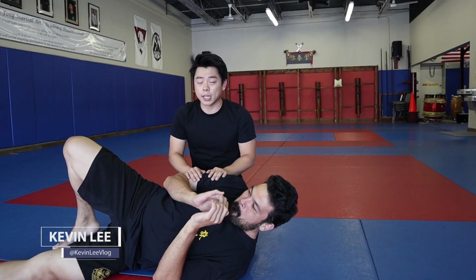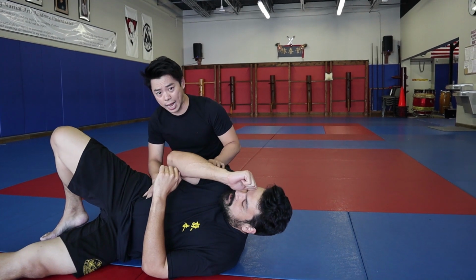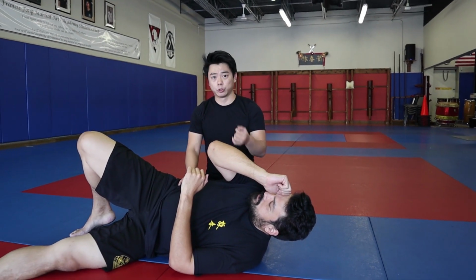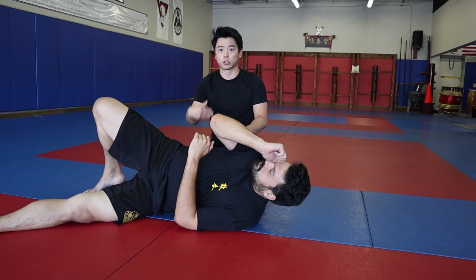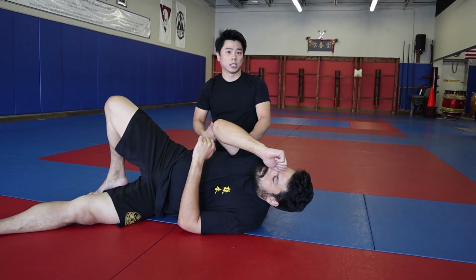All right, so part 2, we're going to talk about how we can escape on the ground once a guy holds onto my neck. It doesn't matter if I take him down to the ground. I have an option to punch or escape, but technically I don't want to be in a position where he continues to hold onto my neck. The longer he's able to hold onto my neck, the more dangerous it is for me.